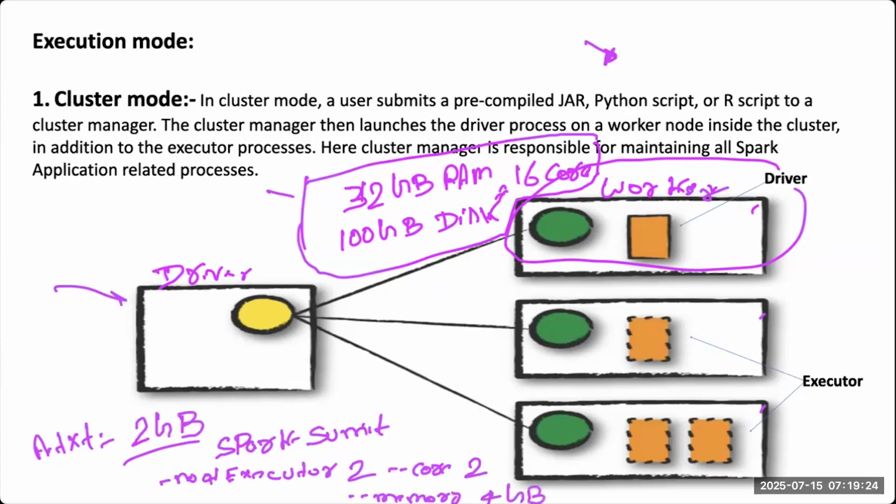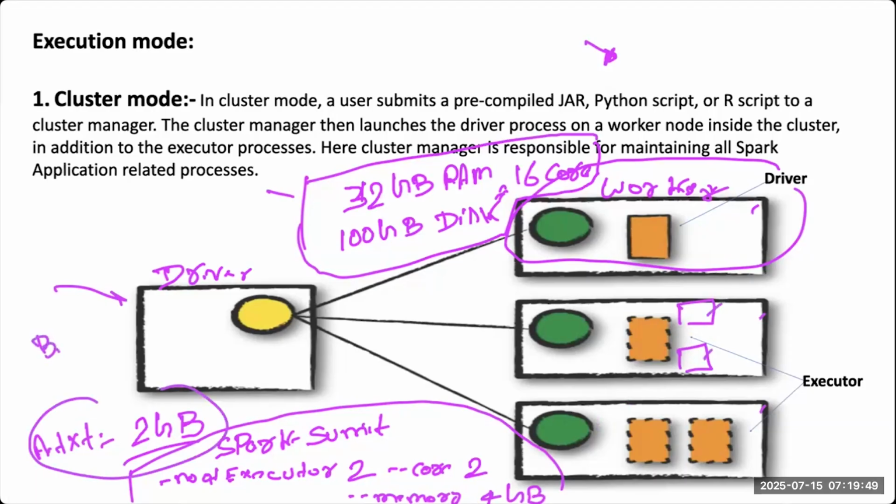Let's suppose you submitted with this configuration. Then it will start two executors for you, one and two, maybe here and maybe here, depending on your resources. Now you will run this job on these two executors. After that, you submit job b.txt where you have 10 GB of data.